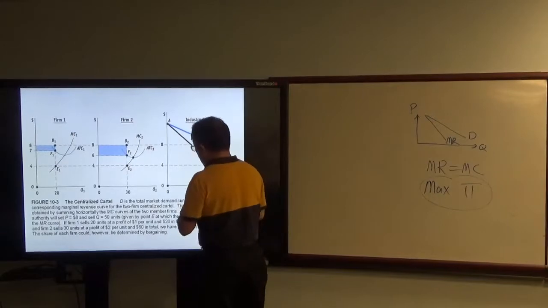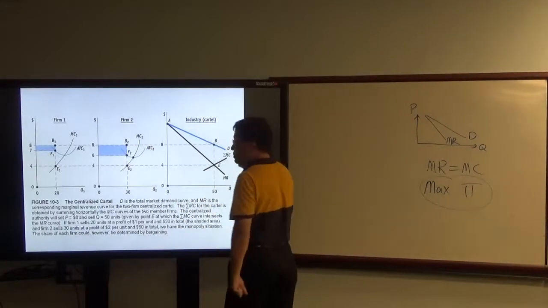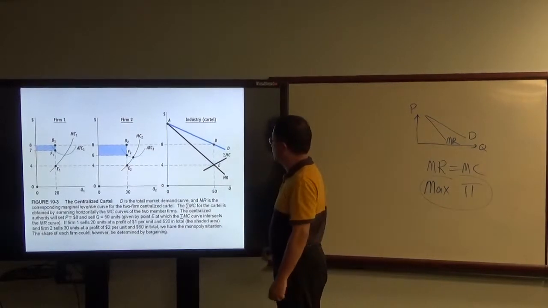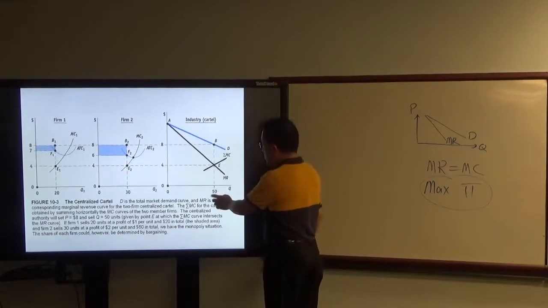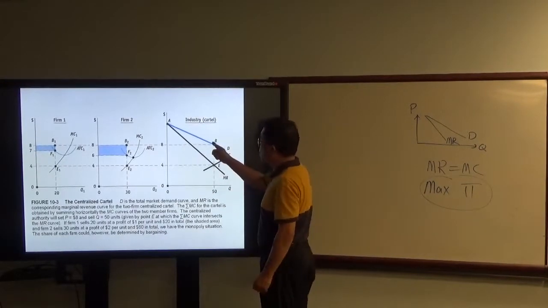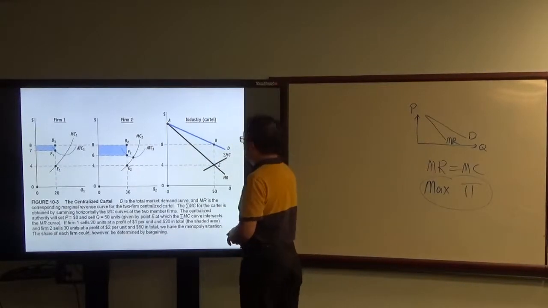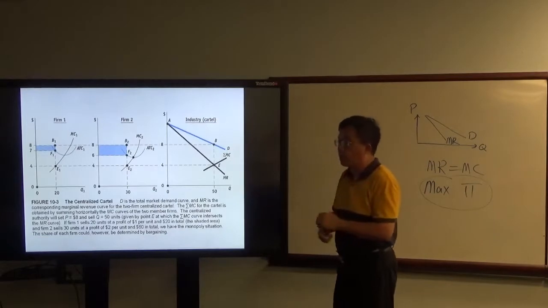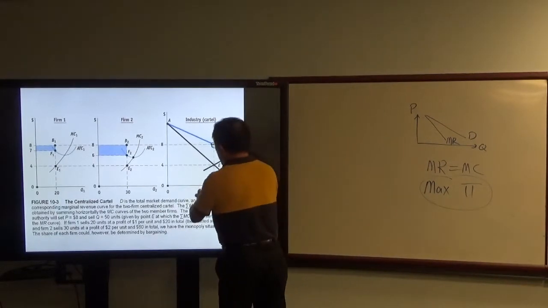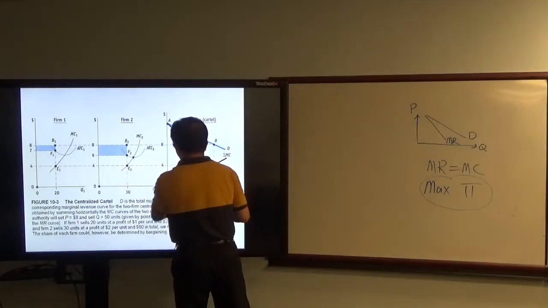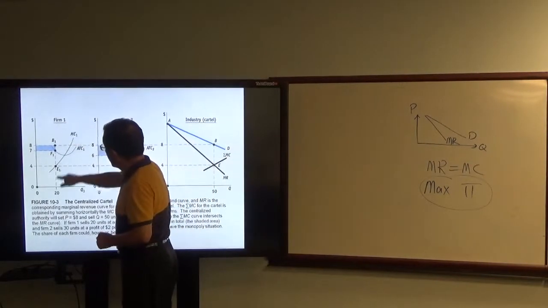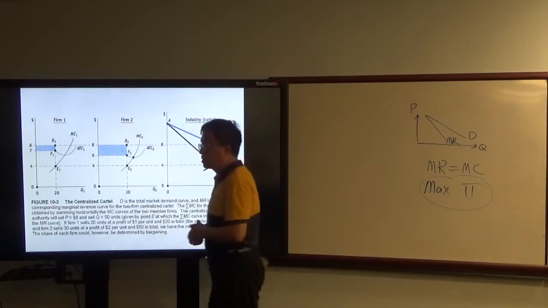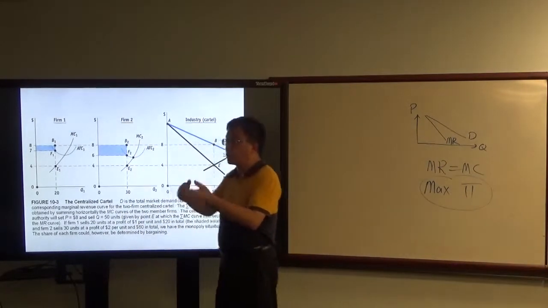But if both companies behave like a monopolist, you can see this is the combined marginal cost. And then, in this case, how much to produce? Marginal revenue equals marginal cost. So both companies combined will produce 50 and charge the price of $8. So in this case, they can realize the largest profit. And then how to split the output? In this particular case, company A, the first company, produced 20 units, and this company produced 30 units. And this depends on the negotiation between the two companies.